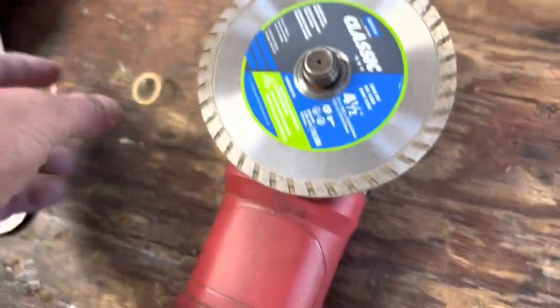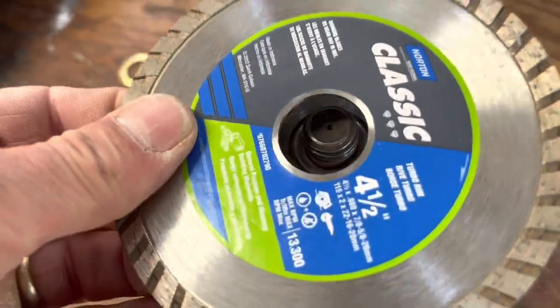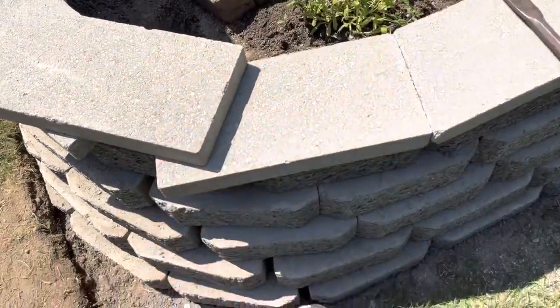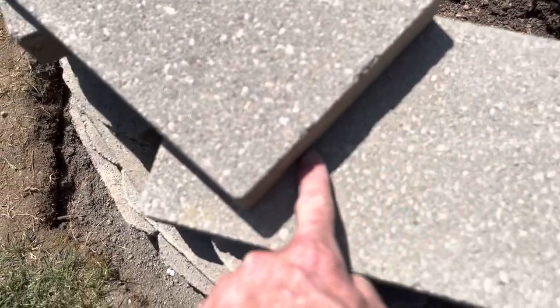Pulled this little brass piece out of there, that way it fits real nice down in there. You know, I've got this piece fit up where I want it here. Then what I'm gonna do, flush with this backside, I'm gonna take and come all the way along here with it.